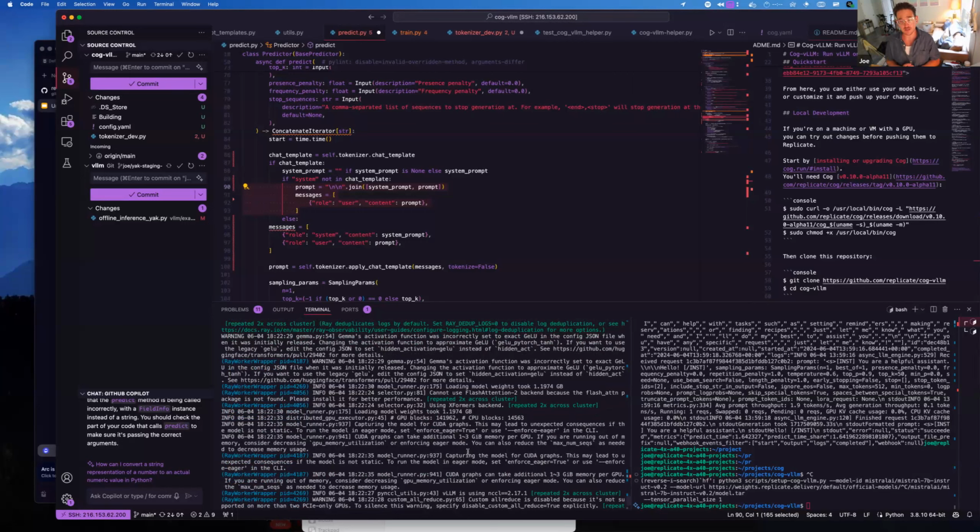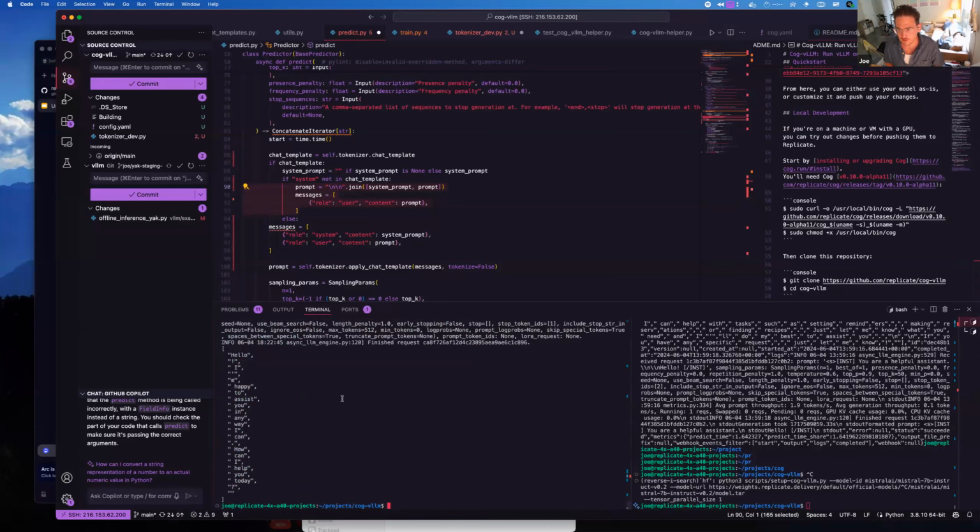TRT-LLM has focused a lot on adding support as new models come out, and they often collaborate with major model providers. Like when Gemma dropped, there was support immediately. But it's not always the case. And being able to exchange serving frameworks can really save you if you need support for a new model that's not supported in your framework of choice.